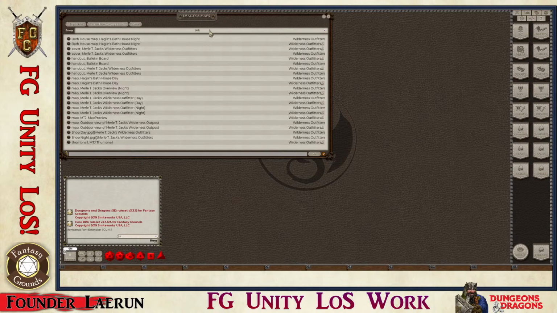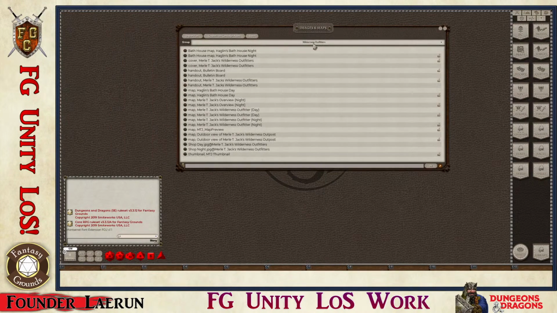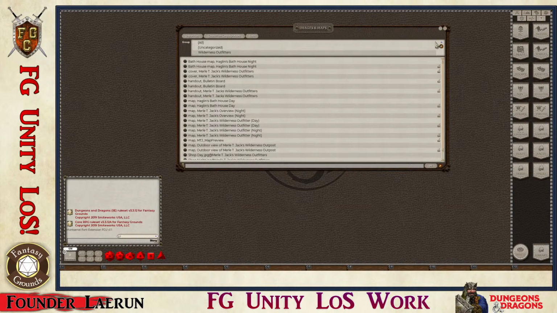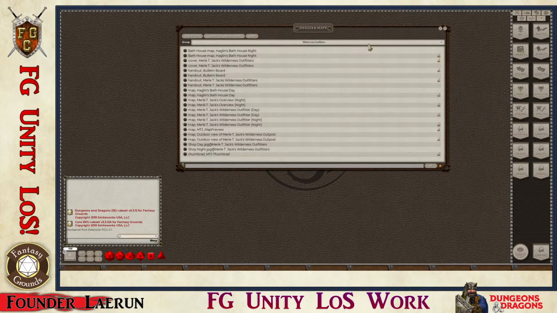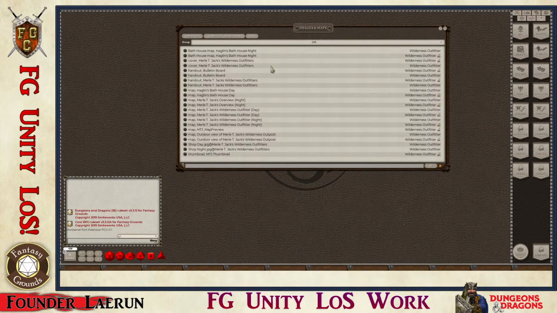So I have it in my own group called Wilderness Outfitters. And this is the original name for the group, so I don't think I should change that. To be honest, I think I need to change that back. So I just about screwed this up. So I need to leave that as the original file name. If you don't, when you go to export this, it could mess up the export. And then when you go to load it up, the line of sight data will not be there or something will be jacked up. So you want to try to leave the original module the way it was.